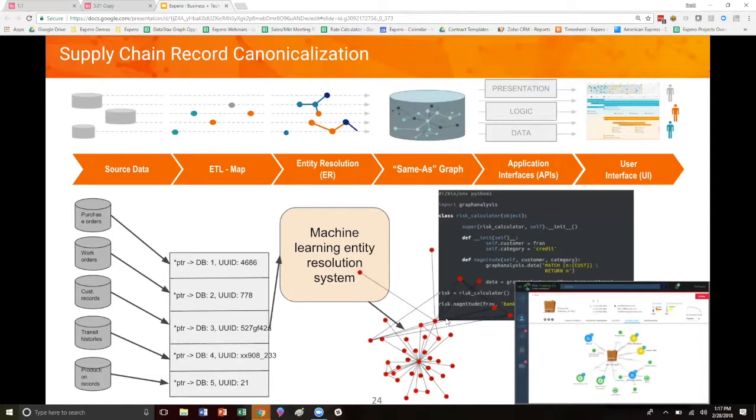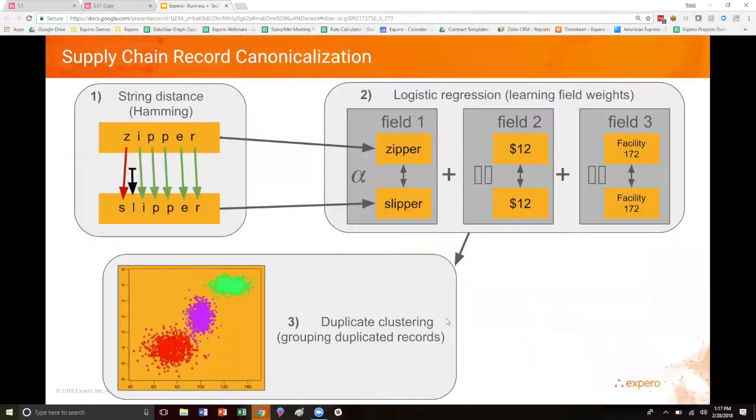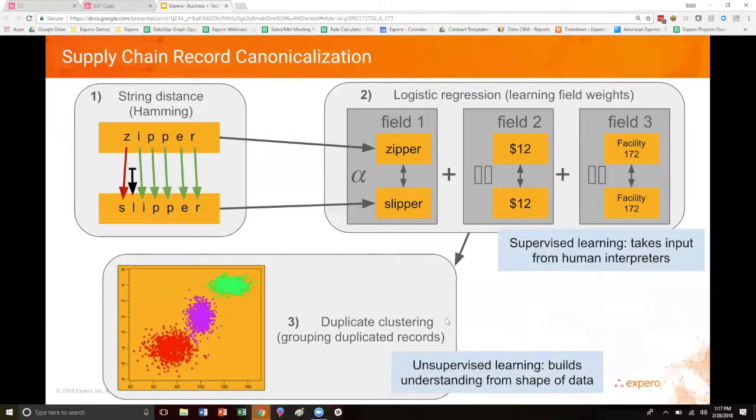On the next slide, we see the description of that machine learning system. So we have a series of steps that we take there to resolve your data records. In box number 1, we see a set of strings. Again, these would be from your regular data sources.